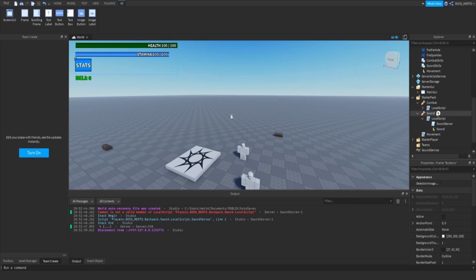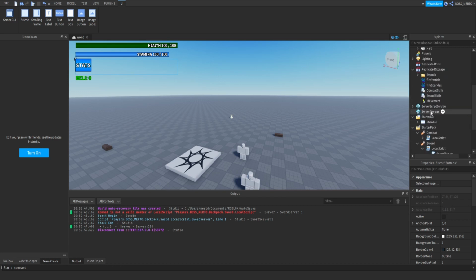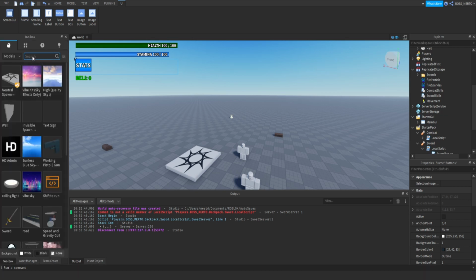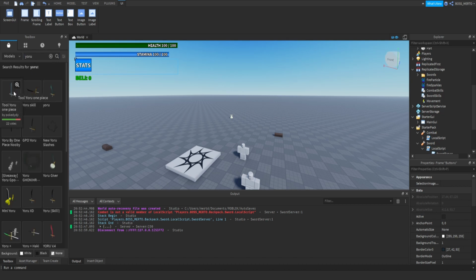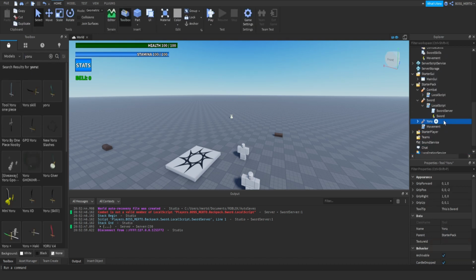So let me explain my idea of the sword move creation. Basically, you are probably used to tools in which you already have the sword model inside. Let me give you some examples from the toolbox. Let me add Mihawk's sword, for example. Let's put it inside of the starter pack.